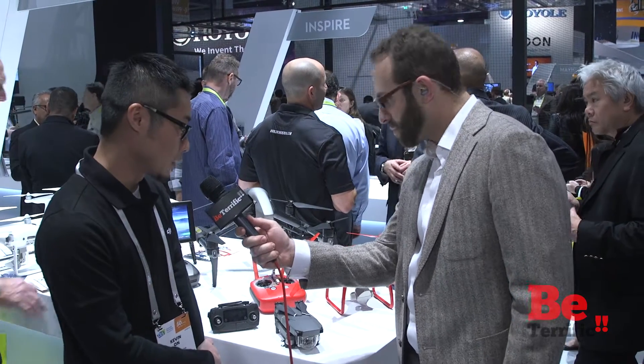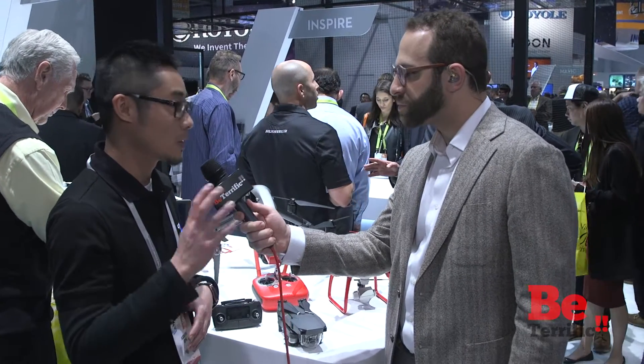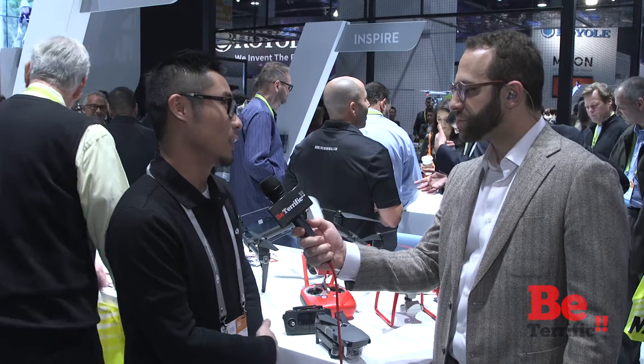Basically, this will let anybody and everyone who wants to learn how to fly just take it anywhere. This is why we created this product. It's foldable, it's compact, but we still did not sacrifice any of the key technologies like obstacle avoidance and tracking — it's all in there. You take this in one pocket, this in the other, off you go. Whether you're in a car or traveling somewhere, if you see something and want to capture that moment or tell a story, share it live — this is what it does.